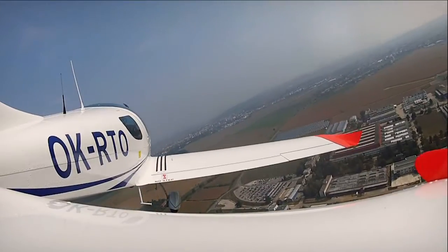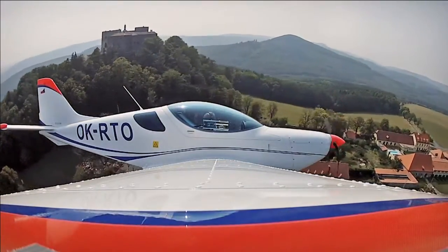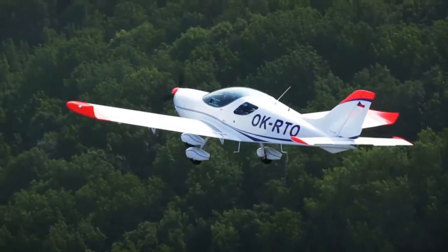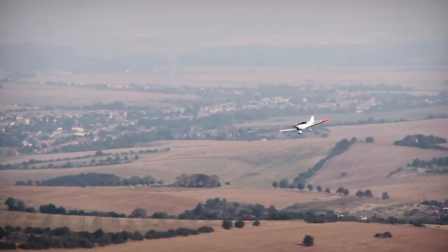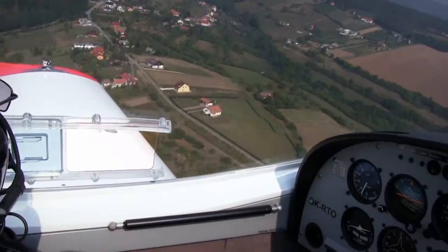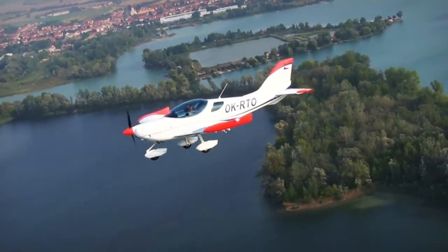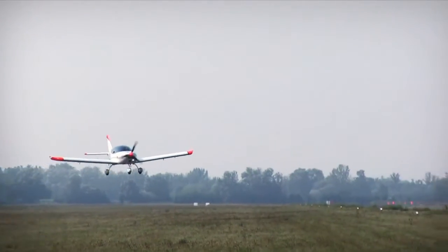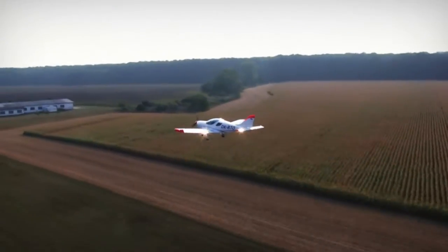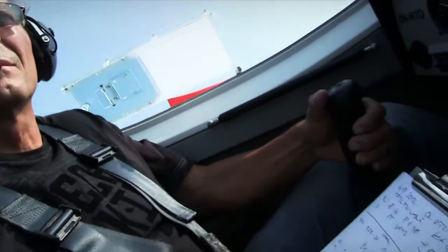How many aircraft — of all variations of what we know as the Sport Cruiser, Piper Sport, PS-28 Cruiser — are flying in the world right now, approximately? Just over 500. When did the first ones go out? The first ones were going out in 2009. So that's a pretty good performance in a four-year period. It has been going quite well. And this year I'm very, very optimistic — we've got very high expectations for the US market.